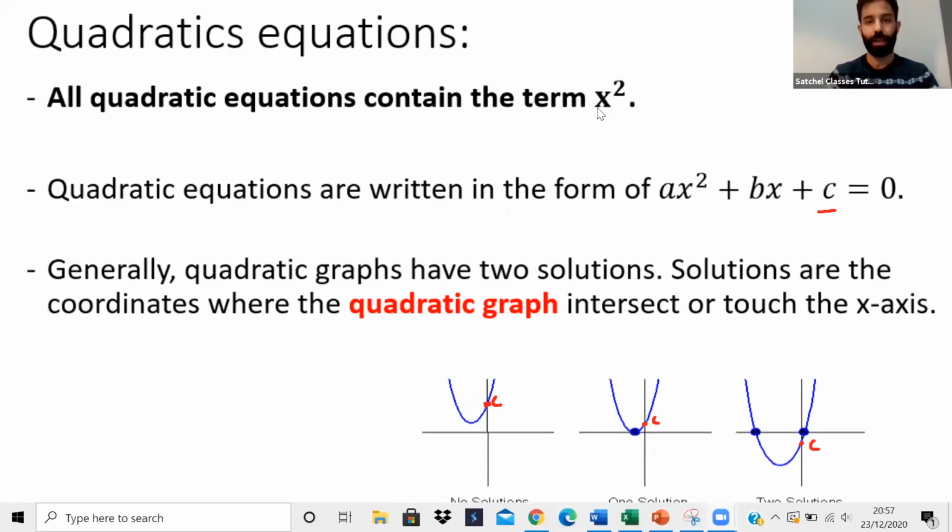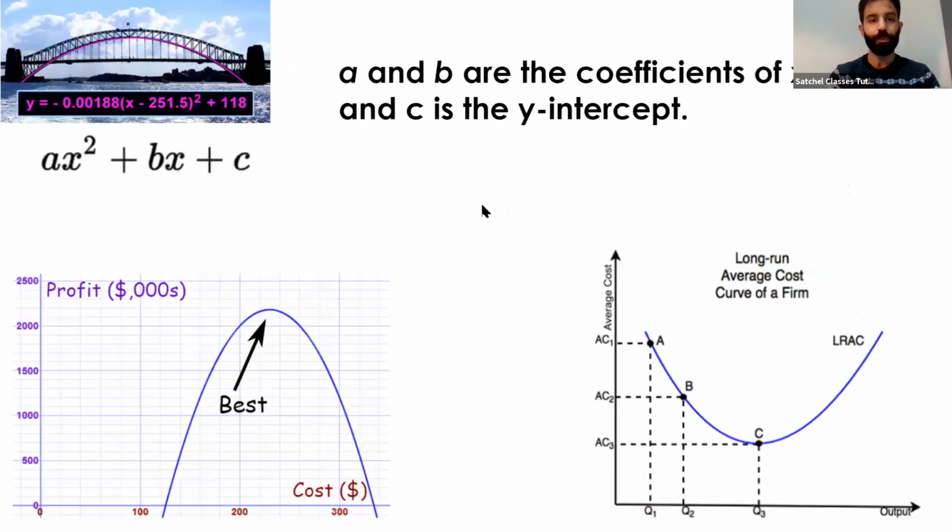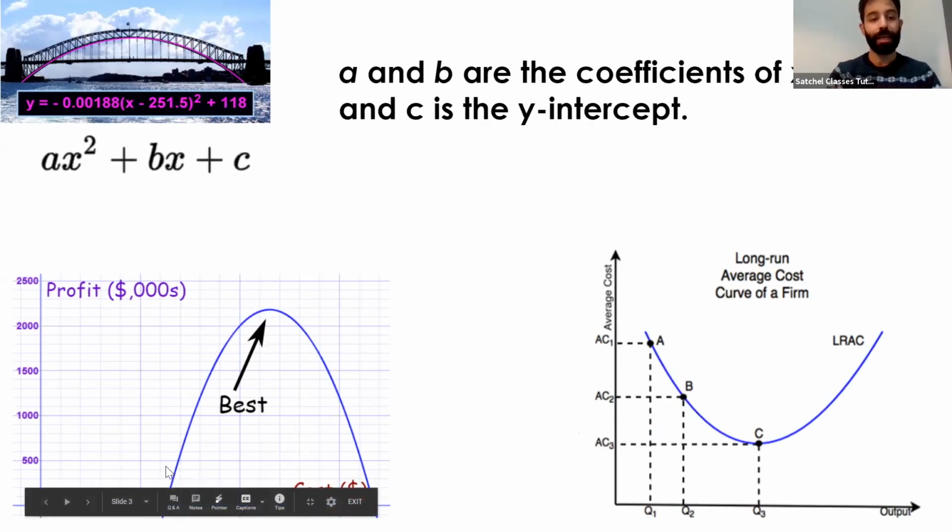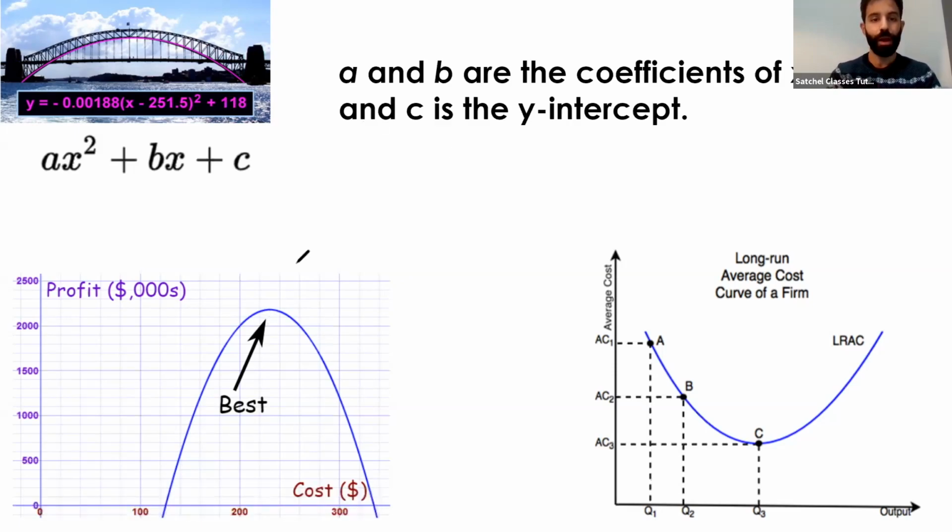Now moving on to the next slide. And so quadratics, where are they used? Well, a firm might graph their profits against their price. I know it says cost here, but actually that should be their price. You might, as a business, graph your costs or prices against your profits. So at what price will you maximize your profits? Well, that would be at this point here. This is where you would maximize your profit.